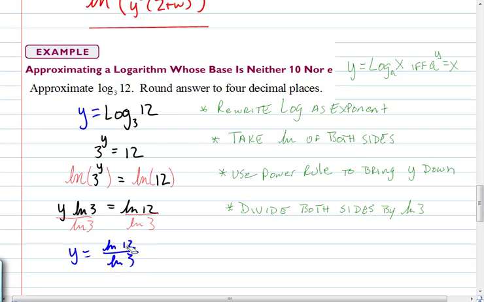And do you remember me saying that this doesn't simplify using any rules? Oh, I have a question. Can I take 3 and divide it into 12 and just do the natural log of 4? No, you can't. Because that's in the argument. And in order to move things in an argument of a log, you can only use those special properties that we looked at. The product rule, the quotient rule, the power rule, the inverse properties.